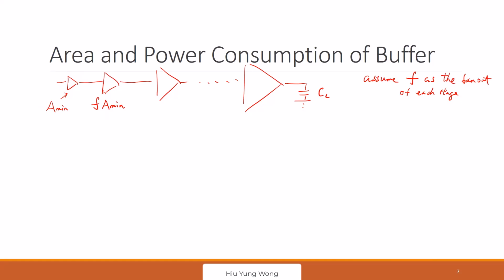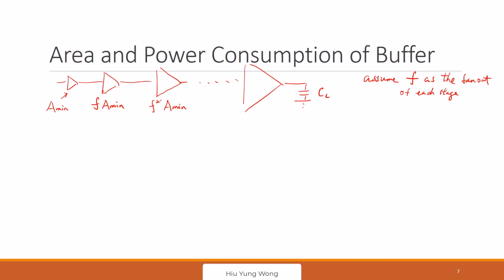Then what is the area of the next stage? When I say that the fan out is constant throughout every stage, which is small f, what's the area of the next stage? F squared times A min. F squared, thank you. I guess many of you know that also, which is good. If you have any question, do ask. Don't wait until the exam is almost there. Just learn it now.